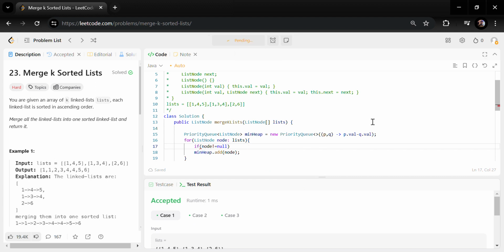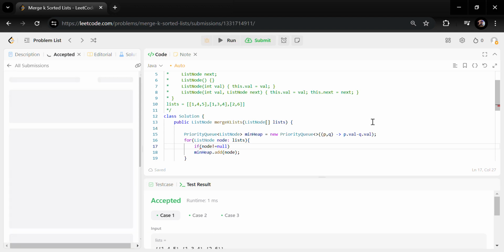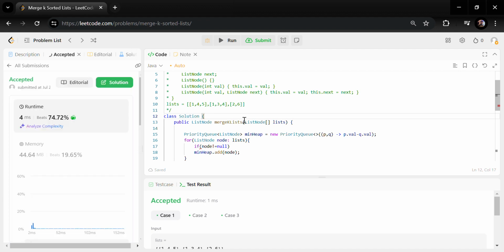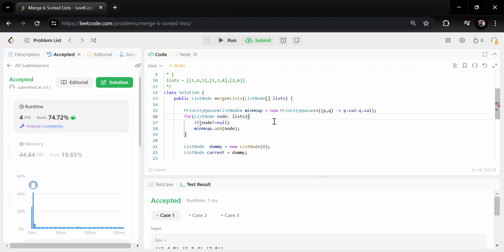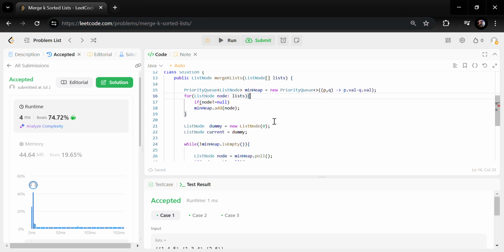So this was a hard problem categorized for sorting, for merging k sorted lists. Eventually, it is not hard. It will be categorized as medium if we use the priority queue. So this was an efficient usage of the priority queue data structure, and also the understanding that the moment we add the list node into the heap, we basically add the first node of the linked list, not the entire list. So the first node basically contains the address of the subsequent next node, and which contains the address of the next node.